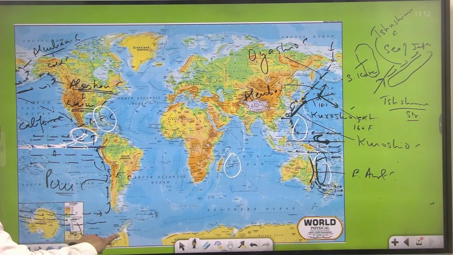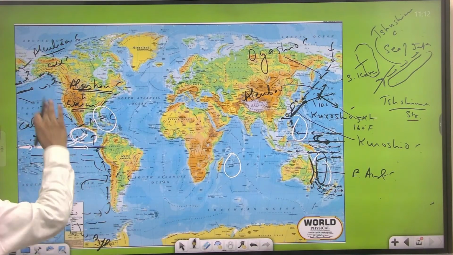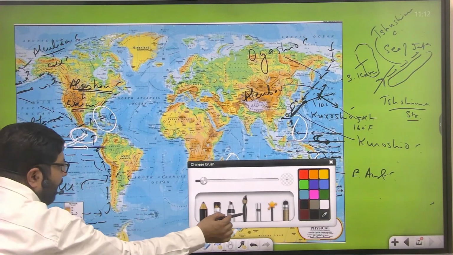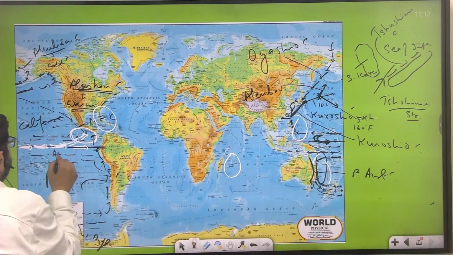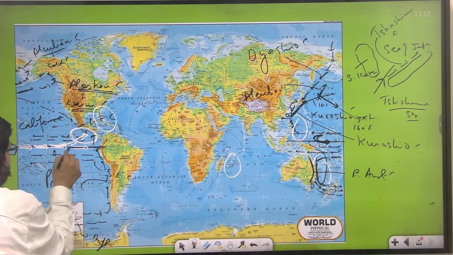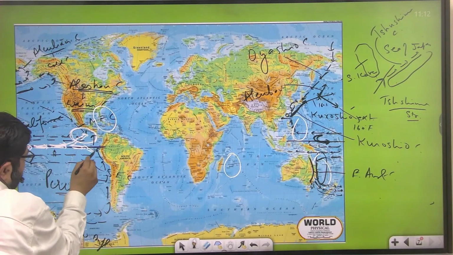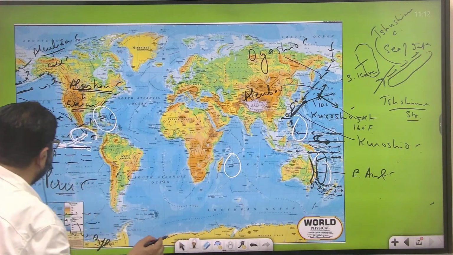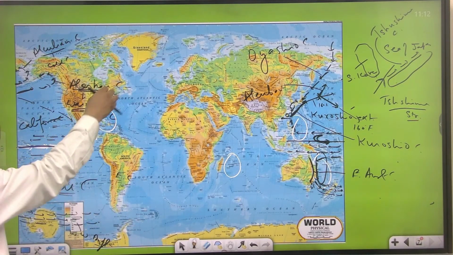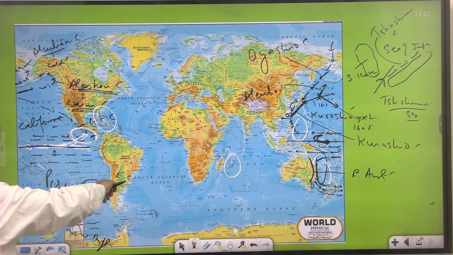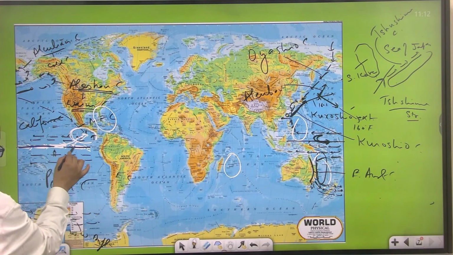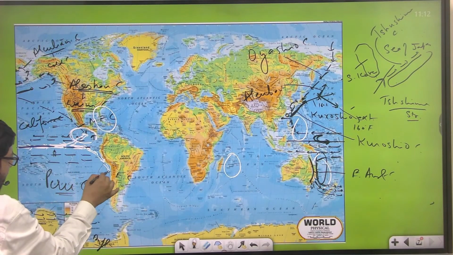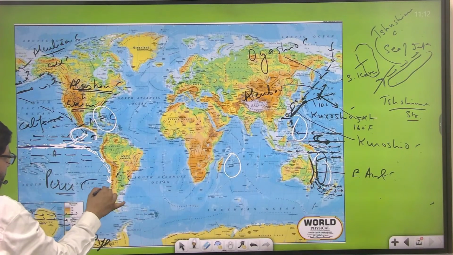Every southern summer, when the pressure belt and wind belt shift southward, this warm counter current will shift southward. It turns southward. All the currents will turn southward. During southern summer, the northeast trade will cross the equator and turn leftward, southward. This counter current turns southward, encountering the coast of South America. It moves south.